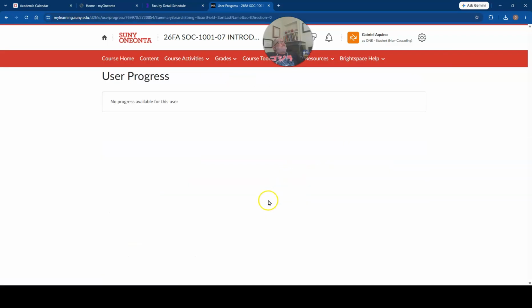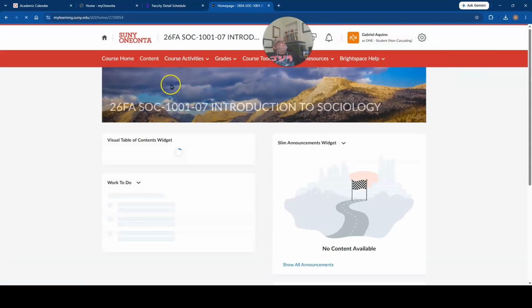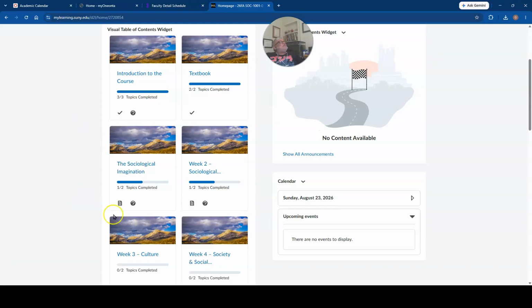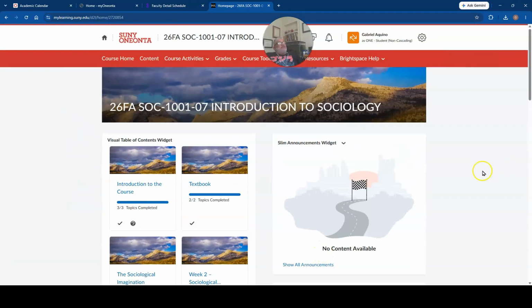So if you want to look at your class progress, also, so anyway, bring back to course home. So here it is, really quickly. That's how you navigate through Brightspace. It's not that difficult. It's not that hard. Just click on the links as they pop up. Click on the things that are available to you. Download the things that are either PDFs or anything like that so that you can keep records of those things, and that should help you navigate through Brightspace.